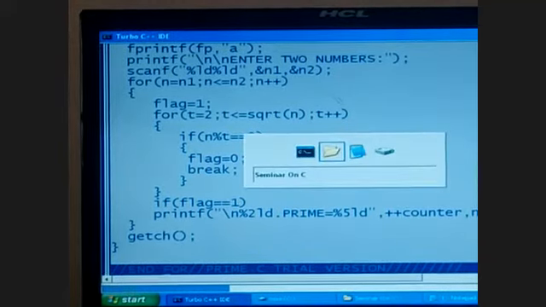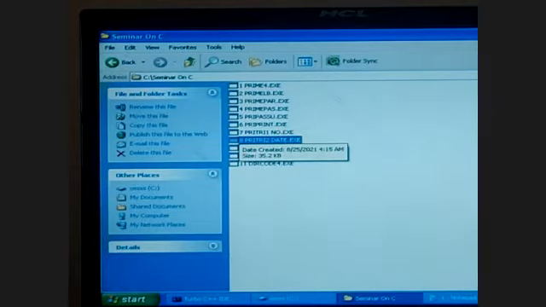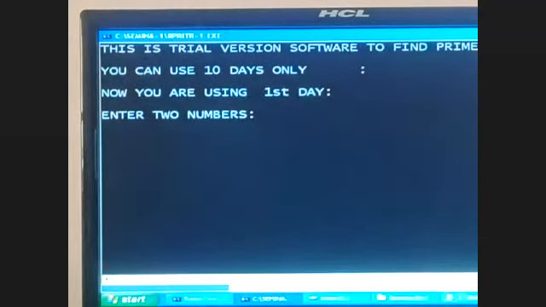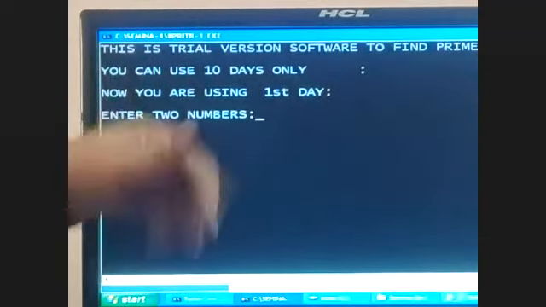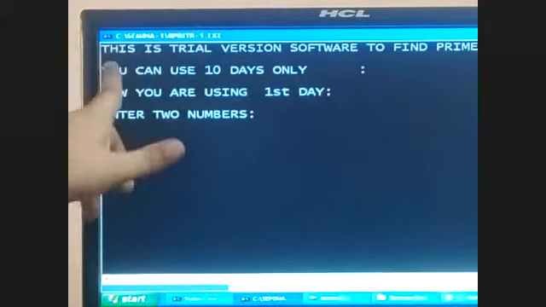Okay. Next, extension. It is complicated. Now I want to release the application as a trial version for a number of days. I want to give access rights for a fixed number of days. I think here I fixed 10 days. Okay, run the program. Yeah, the first time the user is running, the message says it is a trial version software. You can use 10 days only.